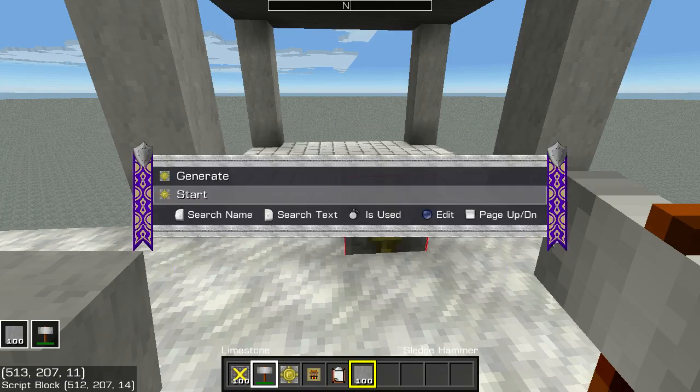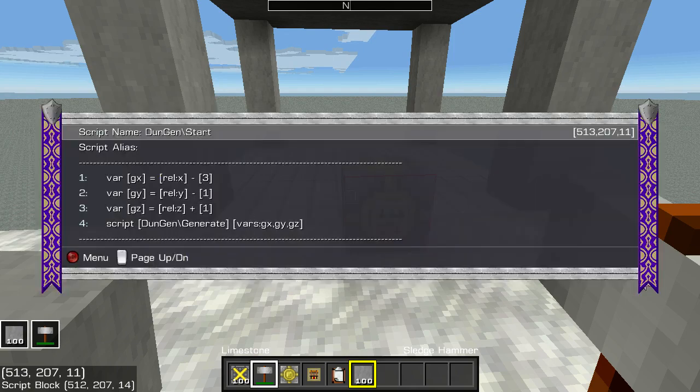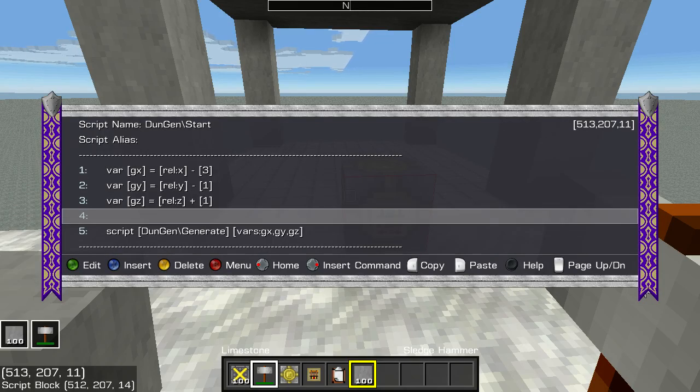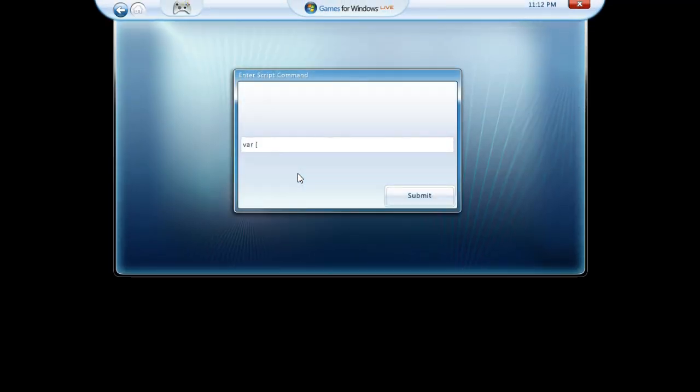Now in here we actually want to pass mz as well, min z, so min z can actually just be gz.